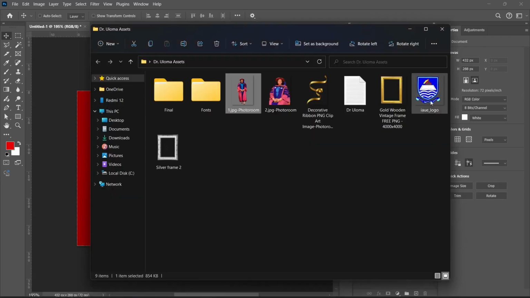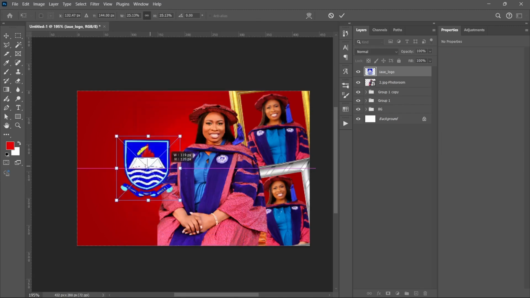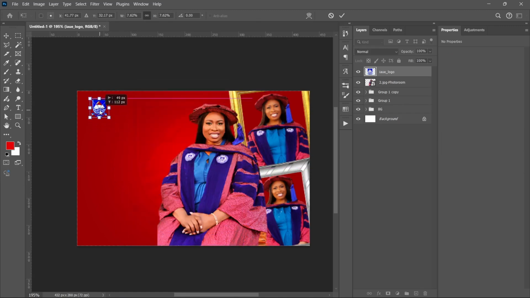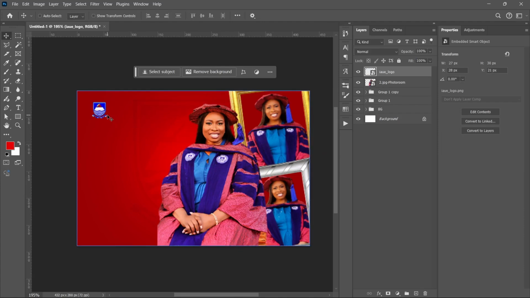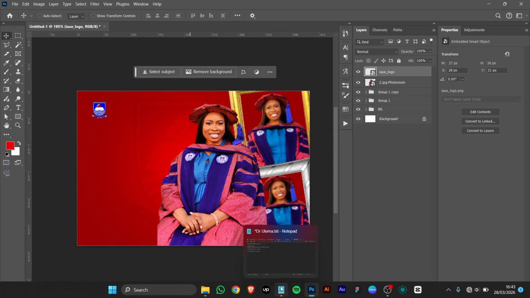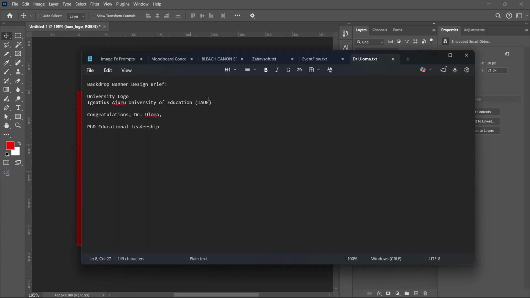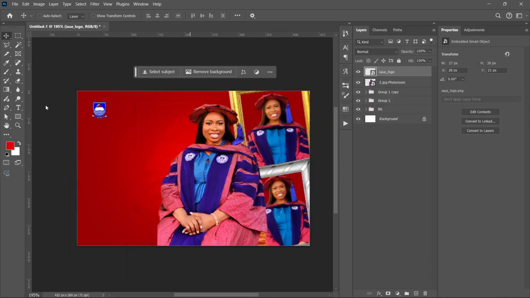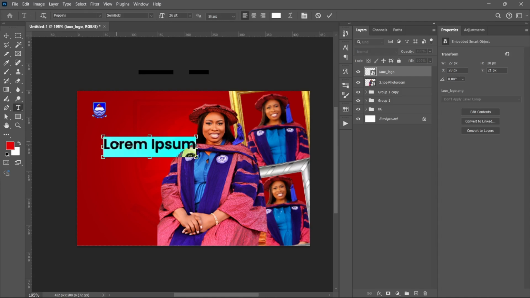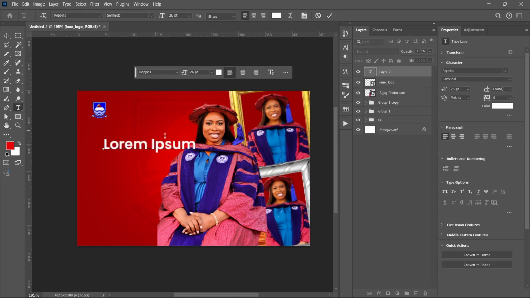Next thing I'm going to do is I'll bring in the logo again, and then I'll reduce the size. I'll place it here at the top left. Then I'll go and select my text, which is the name of the university.